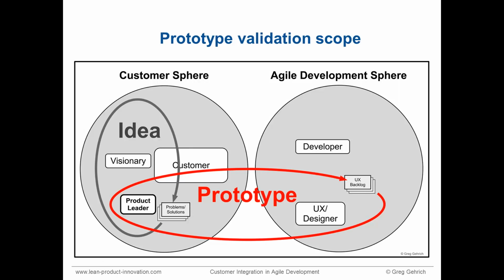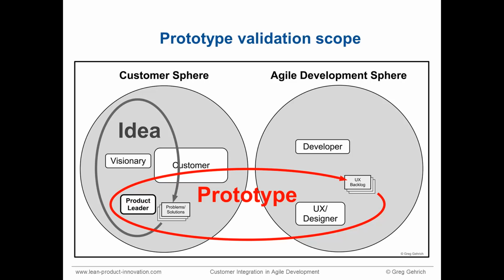The product leaders use prototype validation to test the earlier product ideas using low-cost tools. The activities span the customer and development sphere. First, the prototype validation may overlap with idea validation when the product leader uses basic prototypes to improve the conversation about earlier ideas. Some of the prototyping involves the skills of UX designers. Product leaders place a prototype request in the UX backlog and then work with designers to clarify needs and test stories back with the customer.